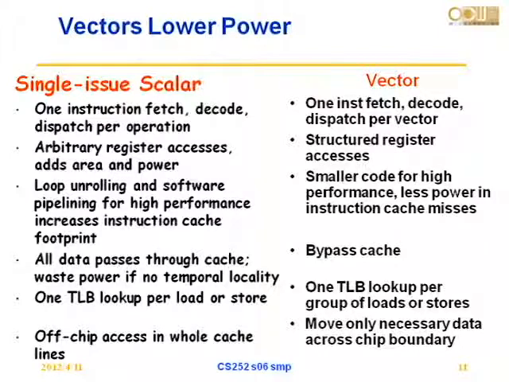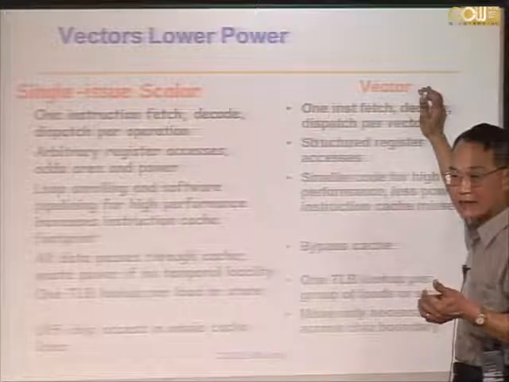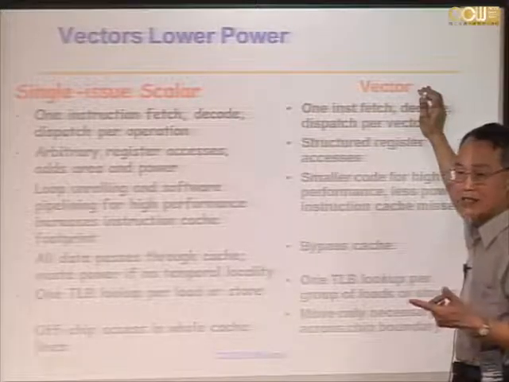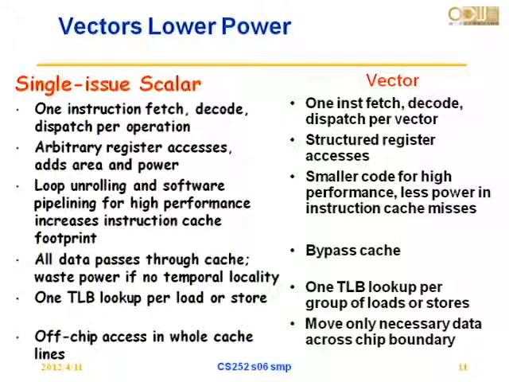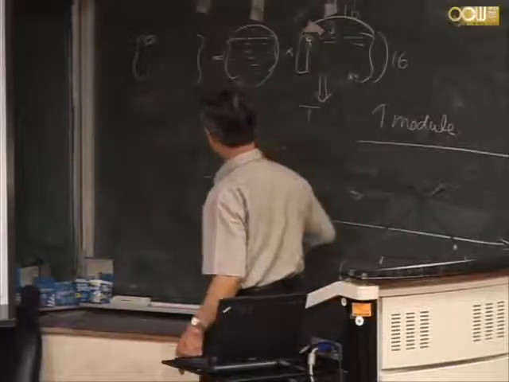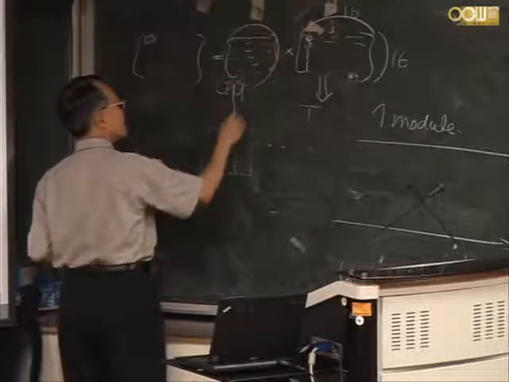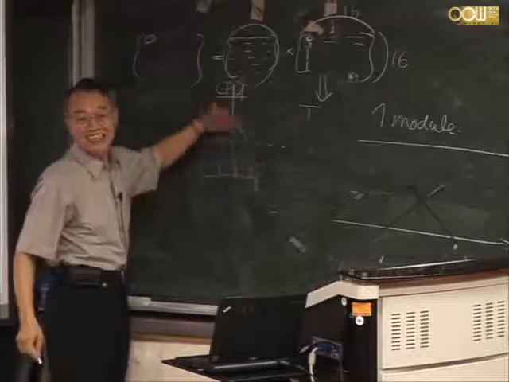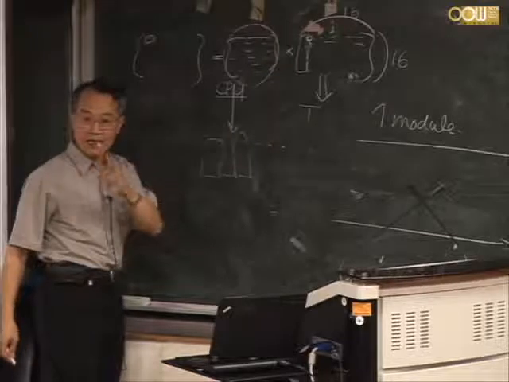Vectors have lower power consumption. You should already know why a vector would be a low power design, because there are fewer instructions to fetch and decode, and a very efficient operation in accessing memory. Like here, for so many memory modules, you in fact only send out one address from the CPU and can get a bunch of interleaved data back. Okay, only one address would do.